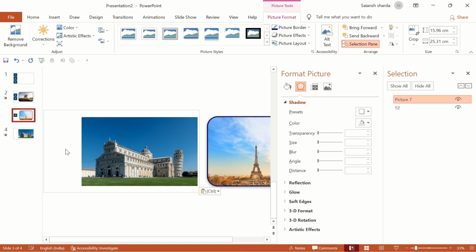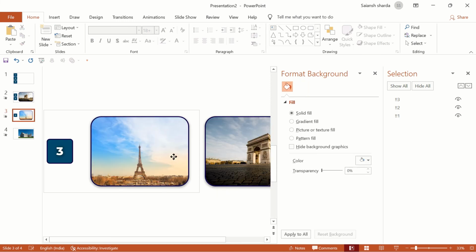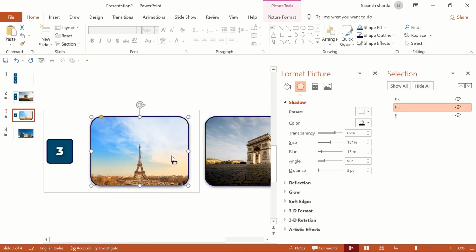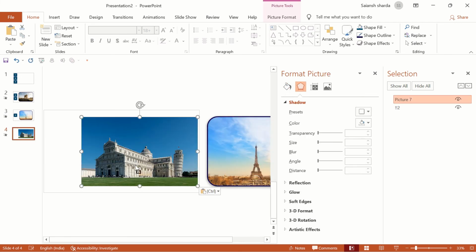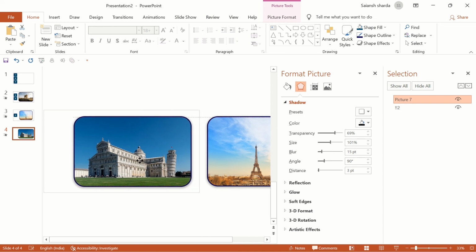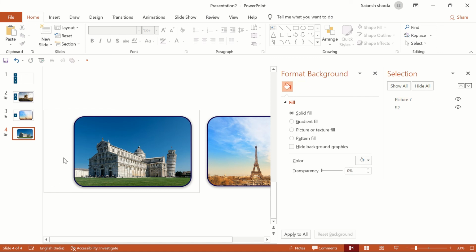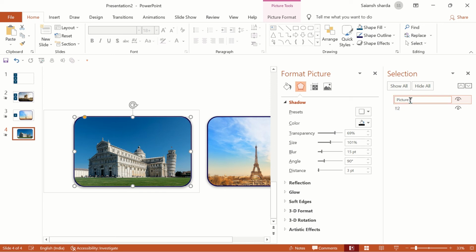Now let's Control Shift C and paste the formatting, Control Shift V, and we can move it a little bit left because now there are no numbers left. Now let's rename it to 3 and we are done.